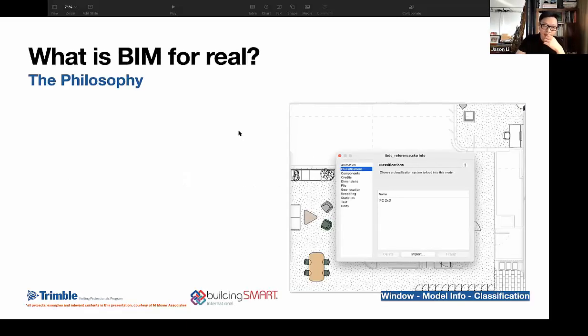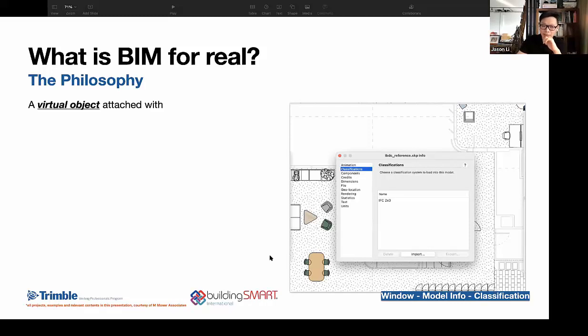So the BIM thing is quite interesting because nowadays in our industry there are a lot of people using Autodesk Revit particularly for architecture, and for structure there are a lot of people using Trimble SketchUp, and for interior design most of the people are using SketchUp, right? However, the clients and the market demands are always saying that we've got to do BIM, but what is BIM for real? So if you have seen this logo before, for Building Smart Institute, they're actually the ones who manage the international protocols.